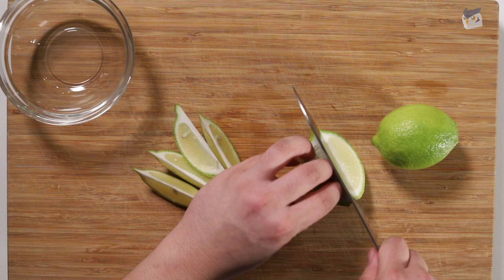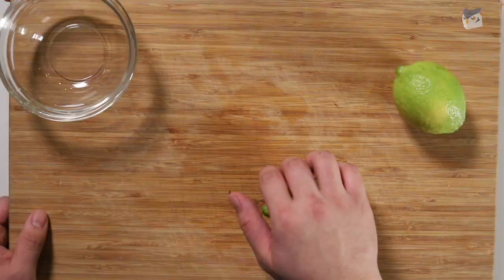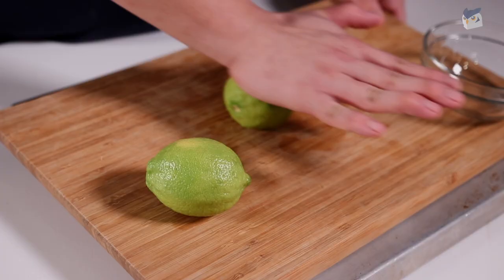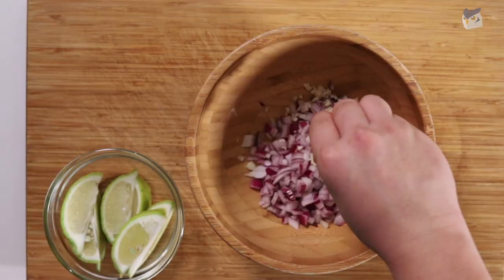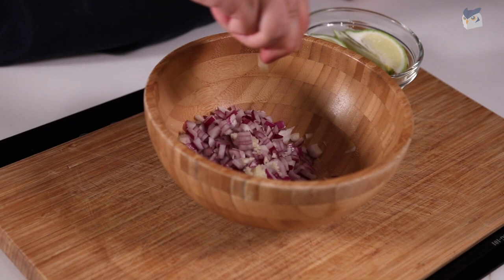of the main stars of this dish, lime. We're going to roll the lime before cutting to open up the juices and then squeeze it into our bowl. You can also save a bit of lime juice for later, but get a good amount to cover our onion and garlic. Limes are a staple in Latin cuisine and one of the easiest words to learn.